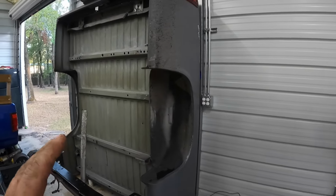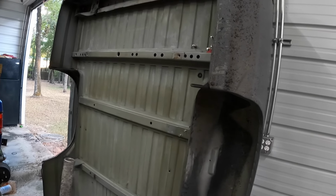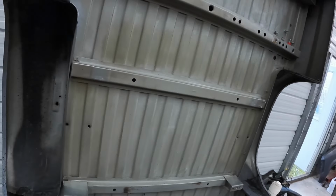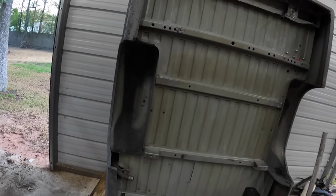So I got it back into the shop behind the truck. It came out as good as I could have hoped it to come out. All the dirt and dust and stuff is off of it. It looks very, very clean. I can now probably work under my truck and not have to worry about too much stuff getting in my eyes, which has been getting in my eyes probably for the last 15, 20 years that I've been working on this truck, because I was a dumb 18-year-old and off-roaded this poor thing. But it looks amazing. I couldn't be happier.